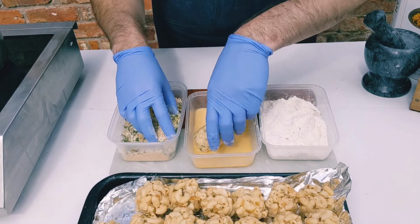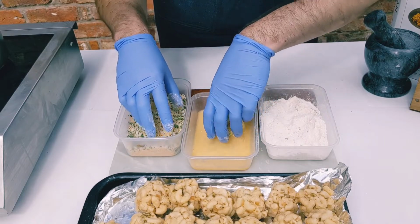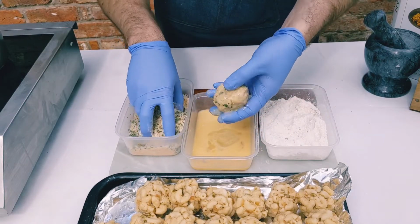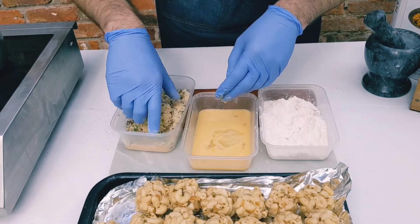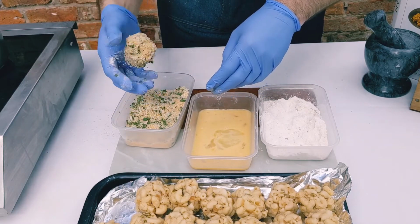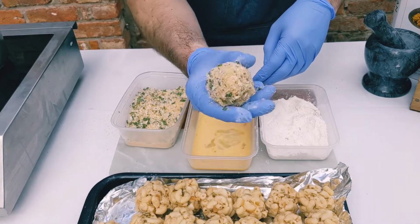Try to keep one dry hand and one wet hand, and then there you go, so it doesn't get too messy. It's not flour and breadcrumbs and egg everywhere. And again, just do that all in one hit.